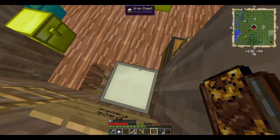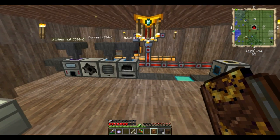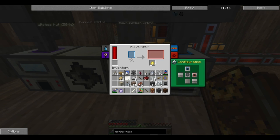I actually think I'm going to need to use some machines for this, because I mentioned this to you guys before about the pulverizer. If I just set its yellow there and it's red down, if you put wool in the pulverizer, that's the wrong wool. I did not mean to break down that wool. Let me put that wool in there. If you put wool in the pulverizer, it turns it into string, and also has a 25% chance of giving you the dye that was used to make the wool, which is pretty cool. I actually didn't want that one changed. I want to change that one to orange.